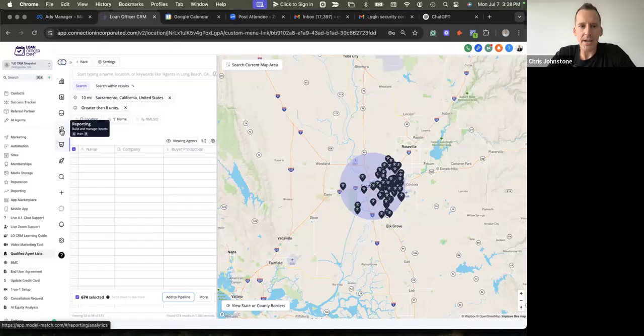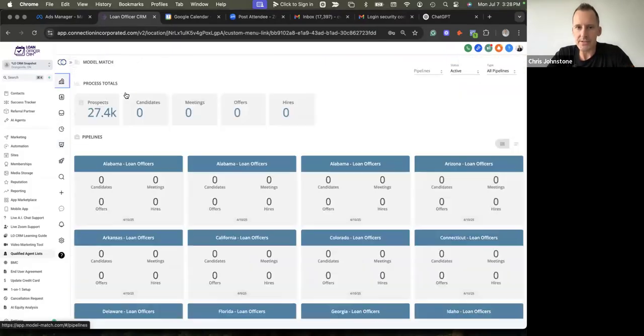And then from the pipeline, all you do is simply take that pipeline and import it into the CRM. So you select the contacts, hit the button, and they all go into the CRM. So there's a workflow pre-built that Alexa and the team build. As soon as you click the import button, that goes into Connect My Leads, or into the loan officer CRM, sorry, all those contacts show up inside a workflow. Everybody with me so far?